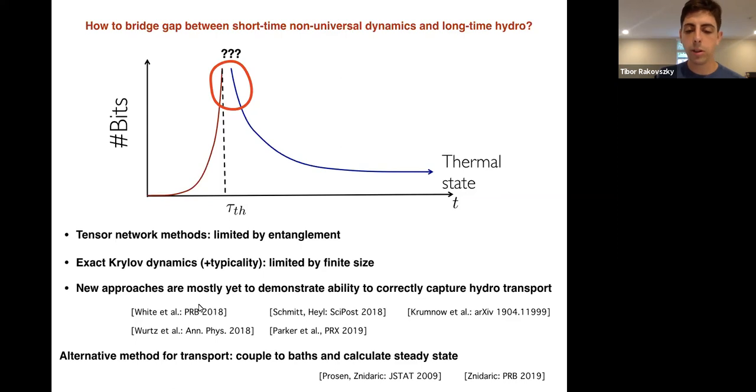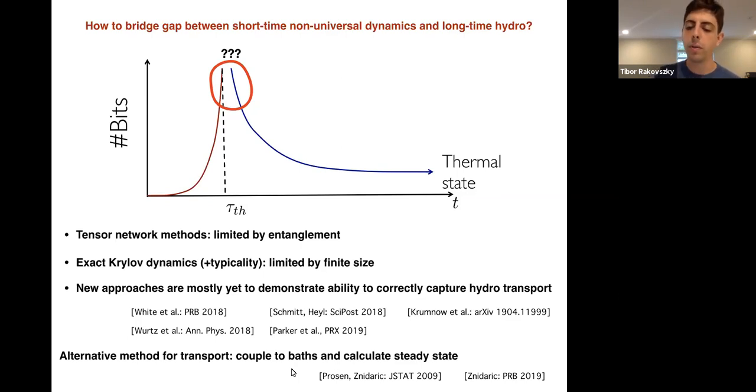And there are various proposals which I've listed here, and these are all quite interesting, but in most cases they have not yet demonstrated the ability to get this hydrodynamic behavior correctly. And even in cases where they do get some hydrodynamic behavior, for example, these papers by Marko Žnidarić are very interesting. He takes a quite different approach. But the problem with these is that it's somewhat uncontrolled. So you get some result for things like diffusion constants, but it's hard to tell how reliable that result is. There are things that you have to adjust by hand to some extent.